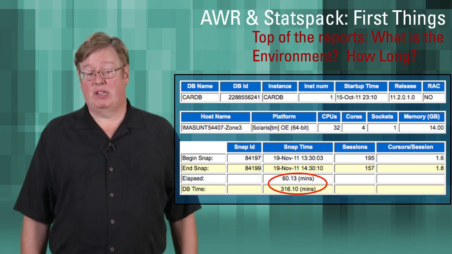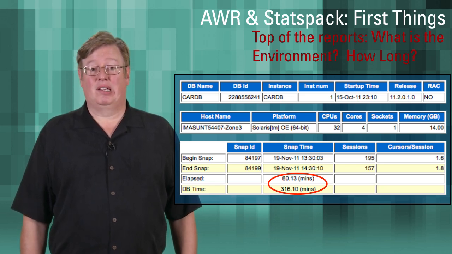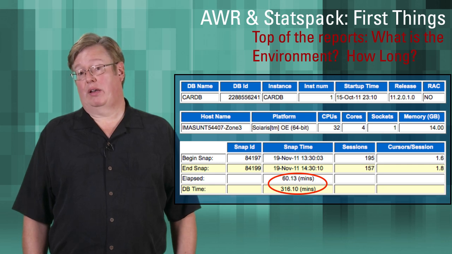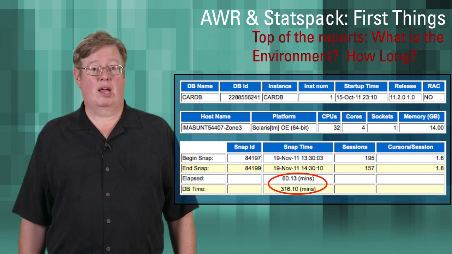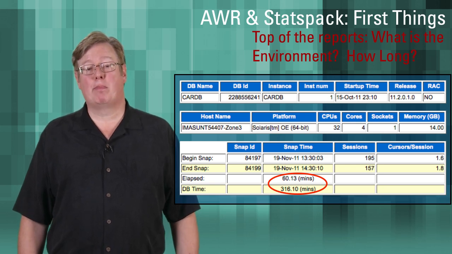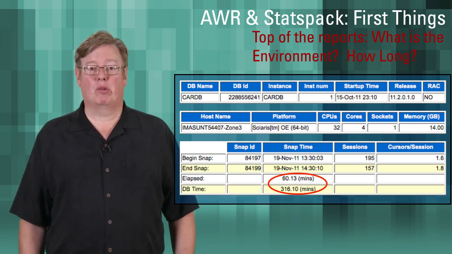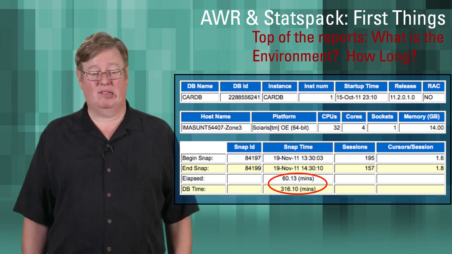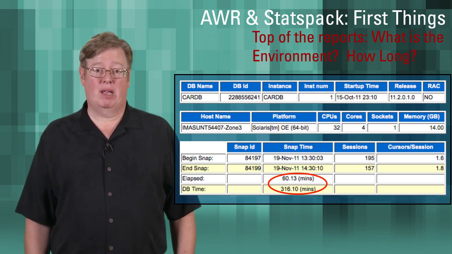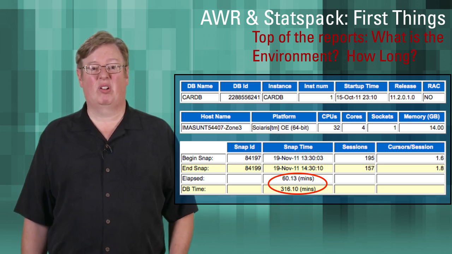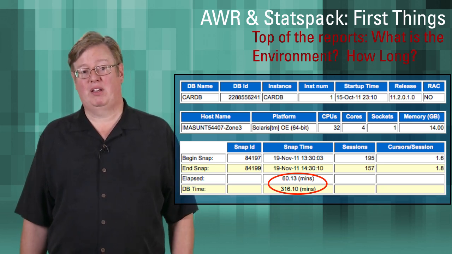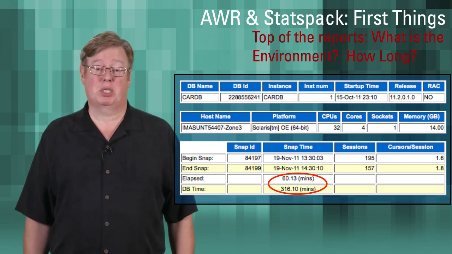Notice that the database itself is multi-threaded and sits on a modern multi-core, multi-threaded system, so it can actually spend more time running than the real time. You and I look at the clock and see an hour went by, but the database is running multi-threaded over many cores, and maybe it's spending several hundreds of minutes, maybe 5-6 times longer. I've seen much higher ratios than that.